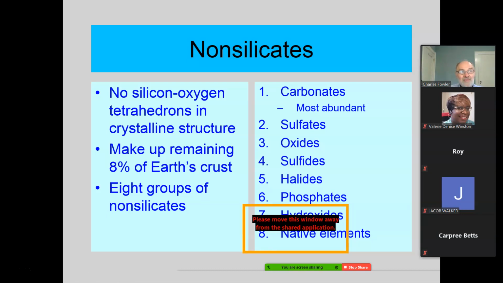I'm going blank on the name of it now. It's I believe a sodium sulfide, but the mineral name I've lost. We'll hit it later, okay? The halides, we saw halite is one of those. Now here's where that word comes from. They're assuming you've had chemistry. Of course, most of you have not.